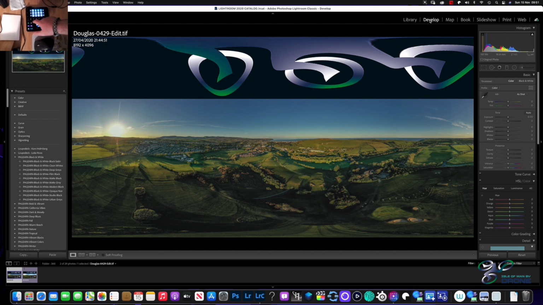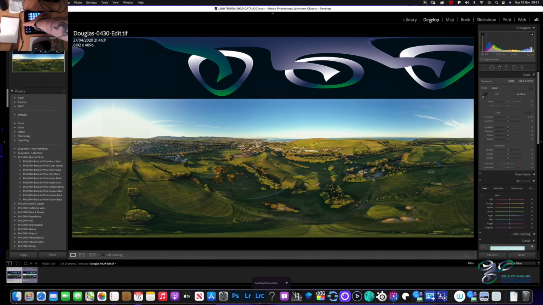When I'm in here I can change the highlights with these dials, and if I've got more than one image selected, I can HDR. These are all buttons.